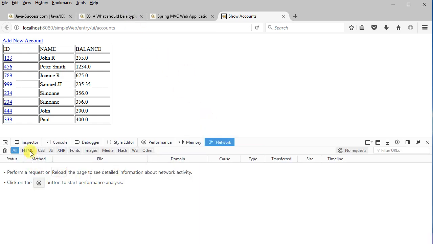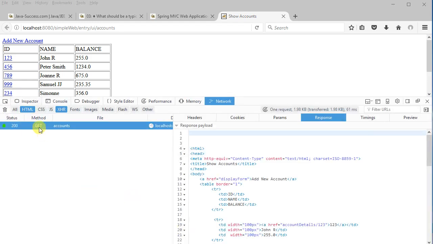If you look at the HTML, you can see we have made a GET request. This is in the HTML. If you want to see any RESTful web service, you can click on XHR. These are where the web service requests will come through. A green status of 200 HTTP status means it's successful. The web action method is called GET. Sometimes when you submit a form, it will be POST, but it's a GET here. And the URL we hit is accounts. You can see the accounts here.